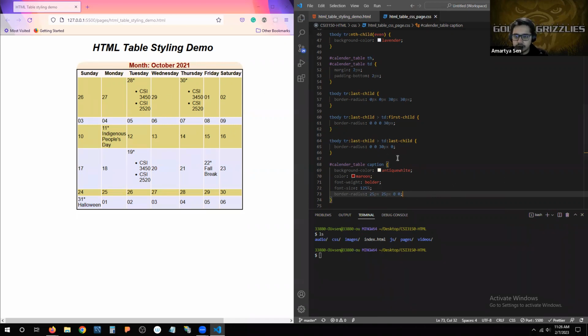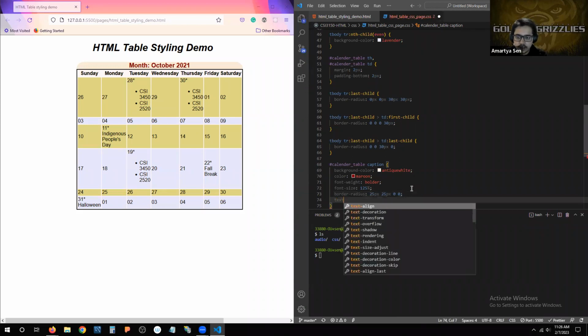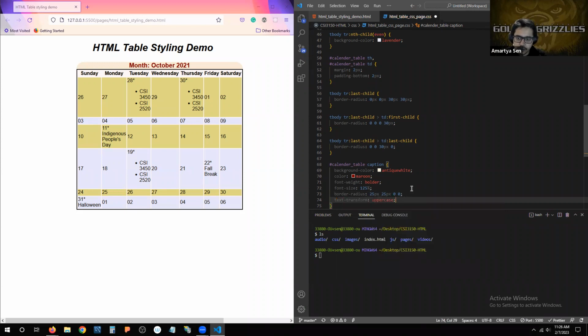Let's change this whole thing to uppercase. So if you want to do that, what I can do is transform my text and move it to uppercase. This is probably something new. Regardless of what kind of uppercase, lowercase that you have, you can convert everything to uppercase. You can convert everything to lowercase, right?